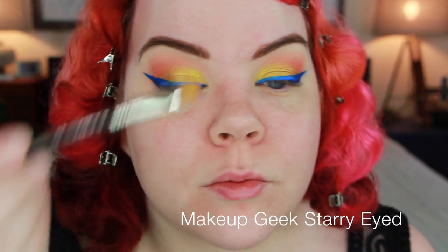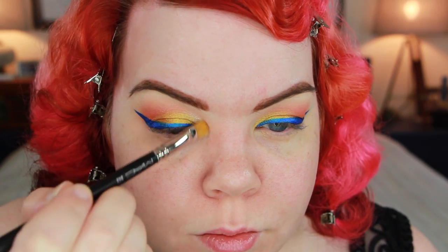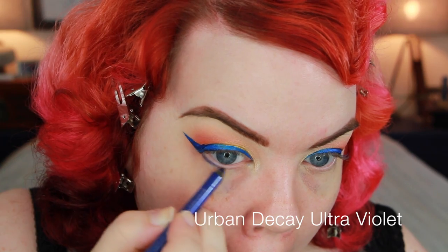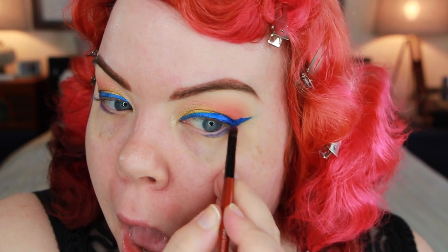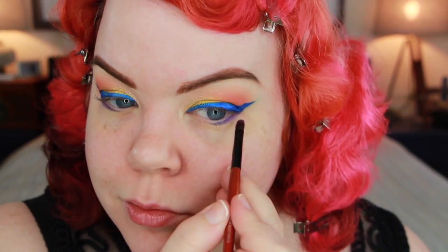To make my inner eye area a little bit wider and brighter, I'm taking Starry Eyed which has a pink tone that goes really well with the color we have in the outer crease. Now when you've got a nice bold colorful liner, I highly suggest putting a liner on the bottom as well — it's going to marry the bottom lashes with that top wing and make it look a little bit less out of place. I'm using a purpley blue color as my liner about halfway across the lid, and then taking my Masquerade eyeshadow, which is more of a pinky purple. Putting that blue color down is going to affect the tone of the eyeshadow on top, making it a little bit more of a true purple instead of a purple pink.